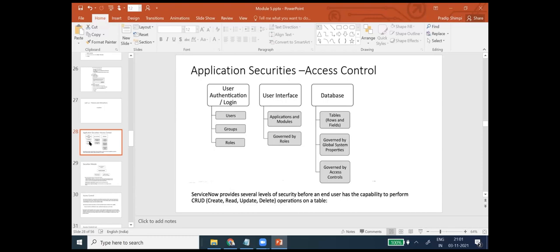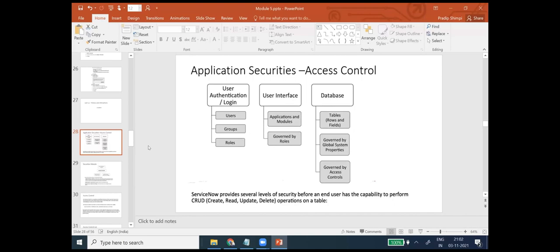So when some user logs in, we talked about various methods yesterday, right? LDAP, authentication, SAML, or local database. So user gets authenticated at that level. He belongs to certain groups. So whatever permission we are giving to that group, he will be able to access that role. The role has permissions on the applications. So if you belong to that role, then you will be able to do that kind of functions in the ServiceNow. So that is the first level of authentication.